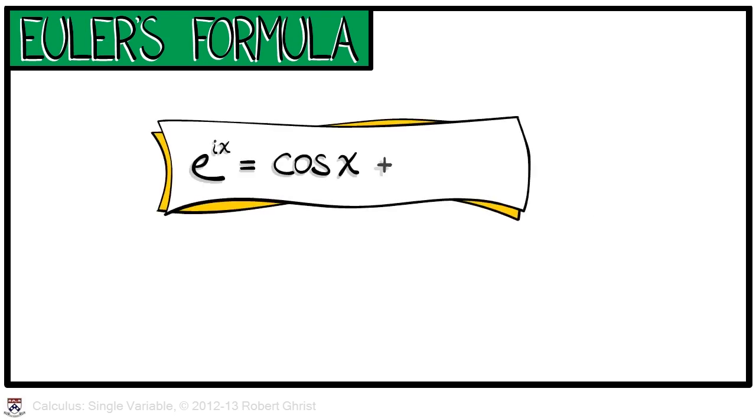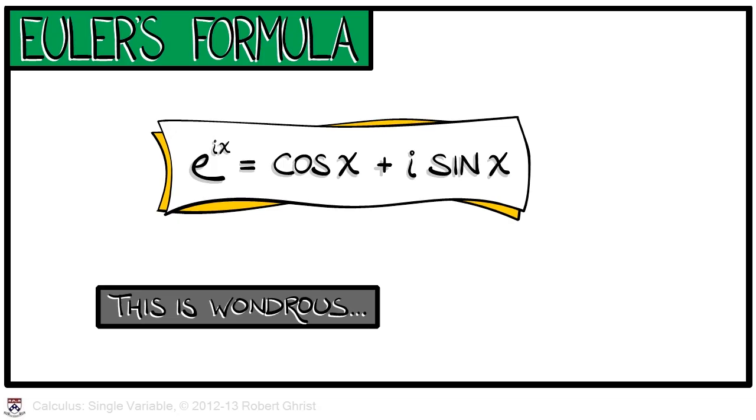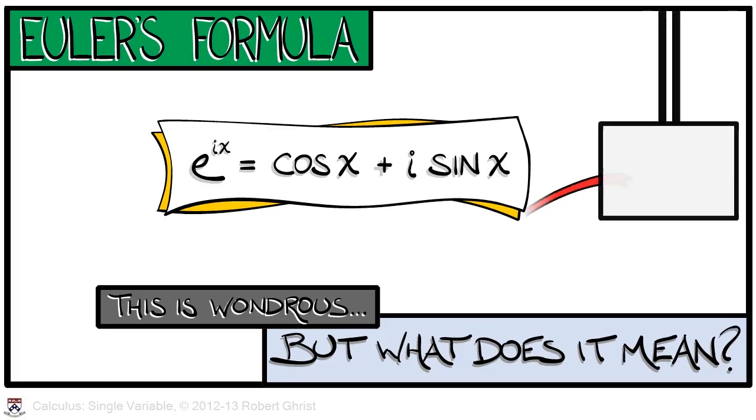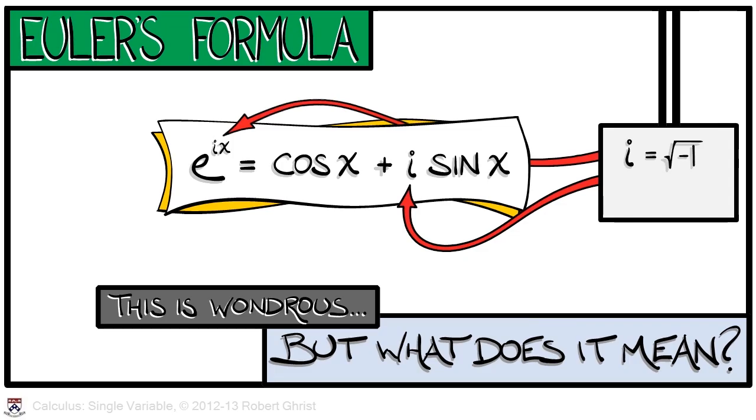These facts are easy to remember, but maybe not so easy to fully comprehend. There is one last ingredient that we're going to need before we go deep into exploring what e to the x means. This is something called Euler's Formula. This is simple looking. It states that e to the i times x equals cosine of x plus i times sine of x. This is a wonderful formula. Whatever it means. What does it mean? What is this i that is in here?